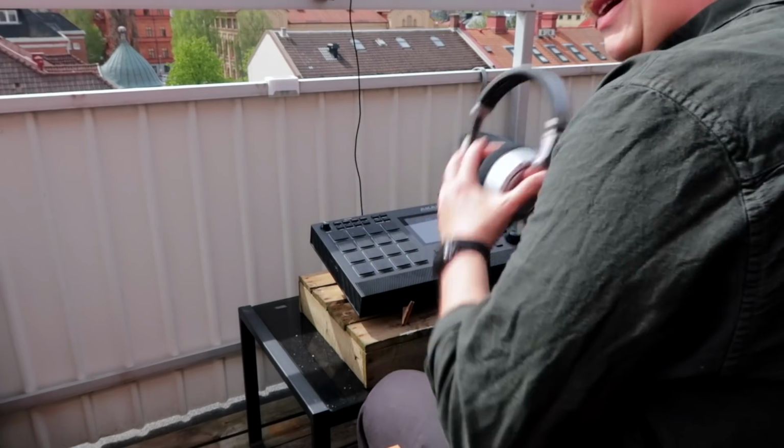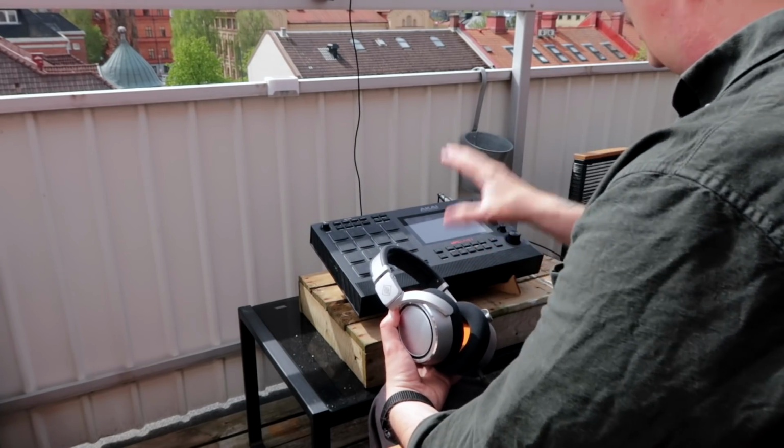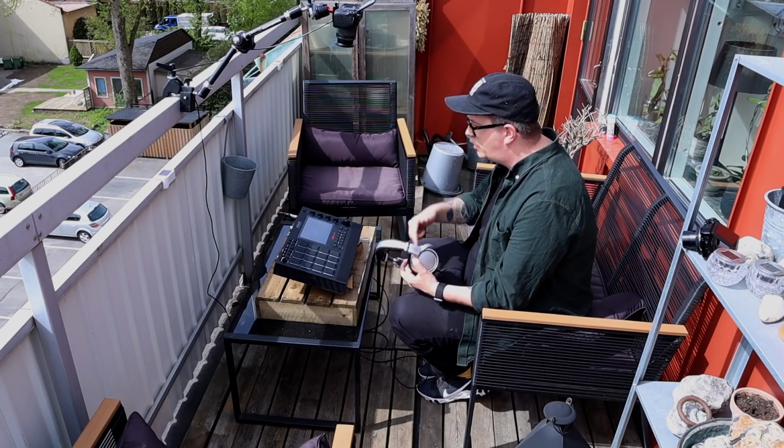I'm mostly going to use my headphones for this, but I'm also going to try to activate the speaker every now and then to give it a second listen like that, and let you guys hear that as well through the lav mic that I'm wearing right now.